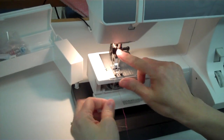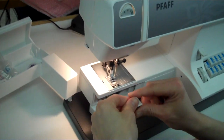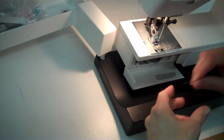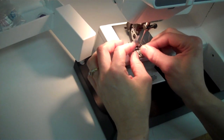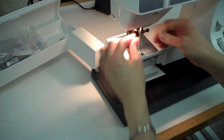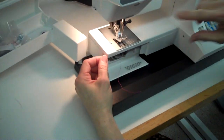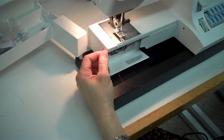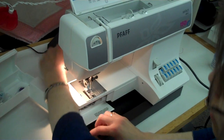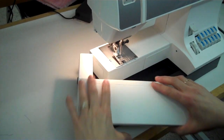There's a thread guide either here or there — that's how you want to do that. And there's a cutter right there. Thread the needle eye here. When you put in a new needle, the flat side goes to the back, and make sure that you use your thumb, not a screwdriver. Now let's bring the needle down, turning the handle one revolution forward until we bring up the bobbin thread.